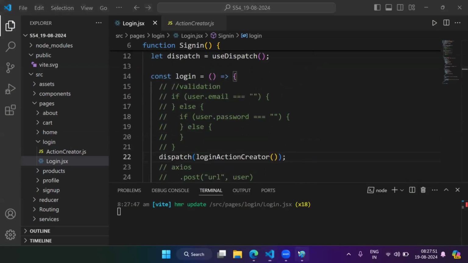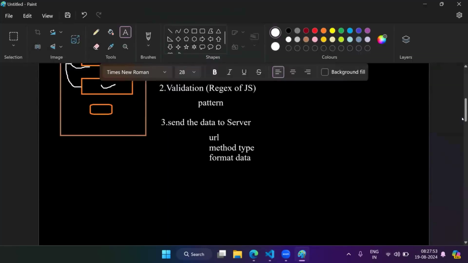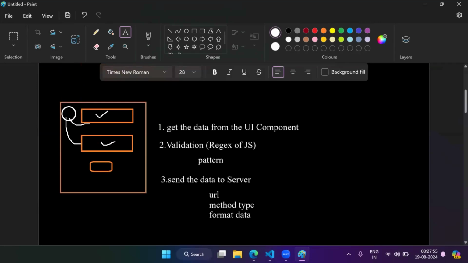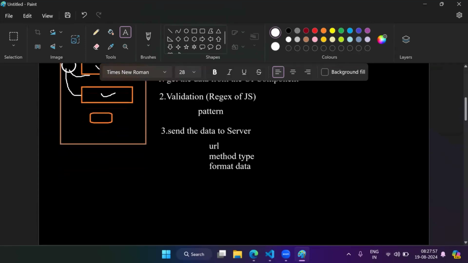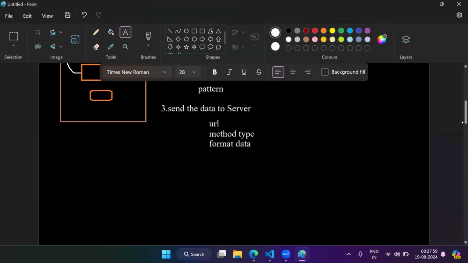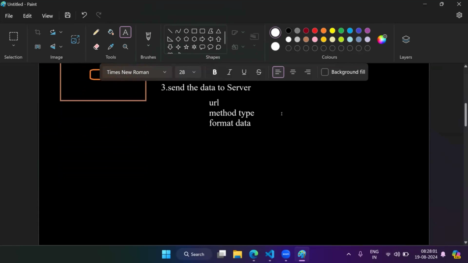So what are the things you have to implement? First, you have to get the data from the UI components. Next, you have to do the validation. Then you have to send the data to the server.